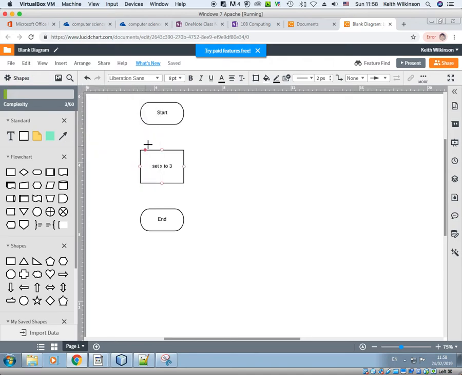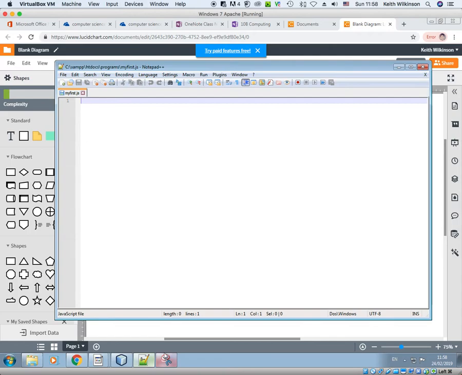So I'm now going to join up those items. So I now have a program. And there we go. It doesn't do a lot, it just sets x to 3. Now if I was writing that in pseudocode, I'm going to use Notepad++ to write the pseudocode.